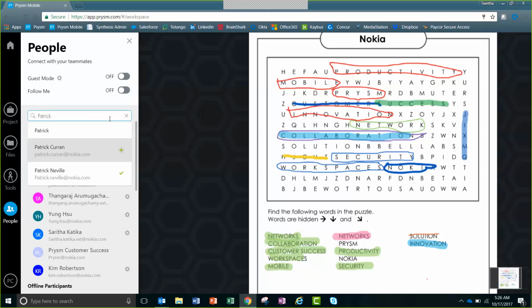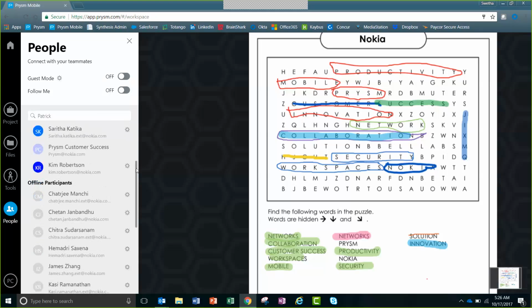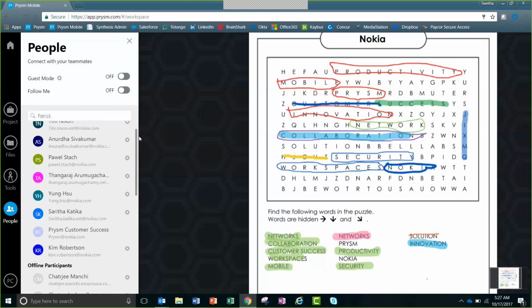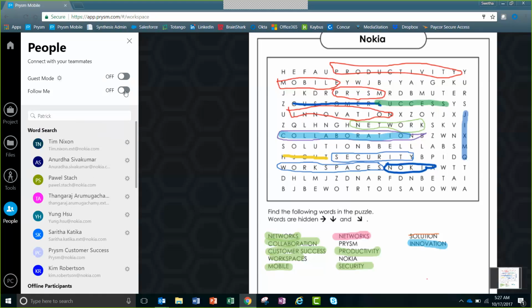If you're looking at the webinar, you can see that right now Pat Curran, he's the project sponsor here. He's not in this, so Shweta could add him just by hitting the plus, and now he would be able to come in and collaborate with us. Good. And then on this people mode, you'll also see that's where Follow Me lives. So as Shweta moves on to the next workspace, she'll turn Follow Me on, and then we'll move on to workspace 3.